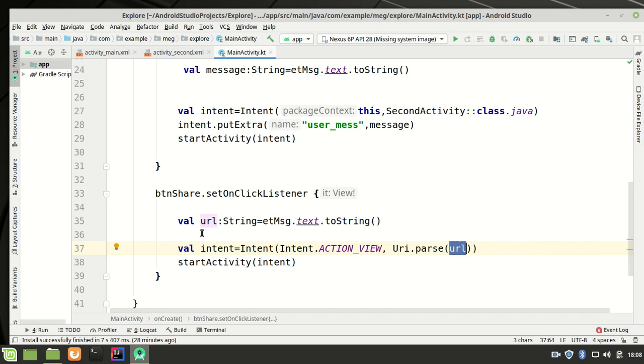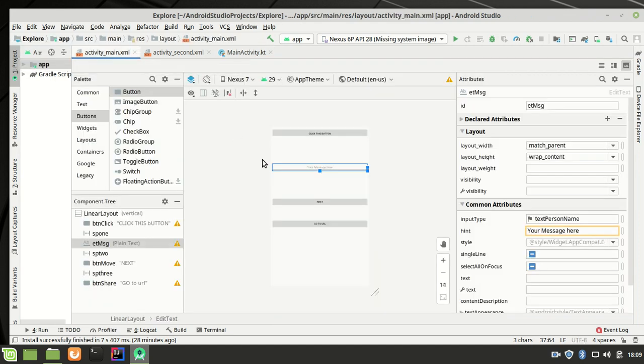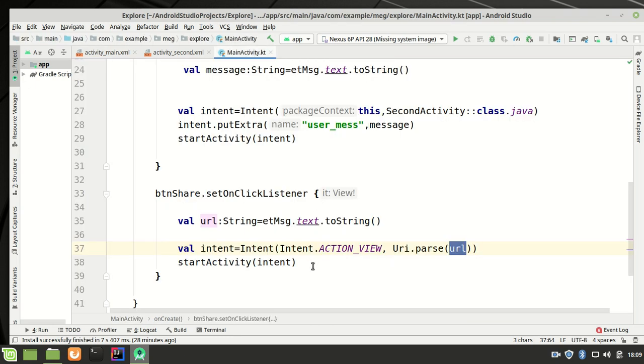So for it to work properly, when you run the app, as you type your URL and click go to URL, you have to type HTTP, then you will go directly to the URL. So with that, that's the easiest way of moving from one activity to another, whether you know the activity you're moving to or not. If you have any question on intents, whether it's an implicit intent or an explicit intent, feel free to ask, and we are going to continue using them more in our coming works.